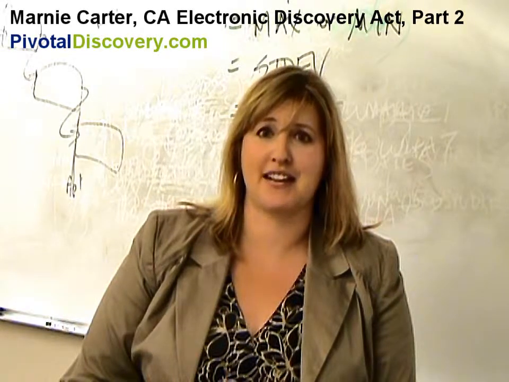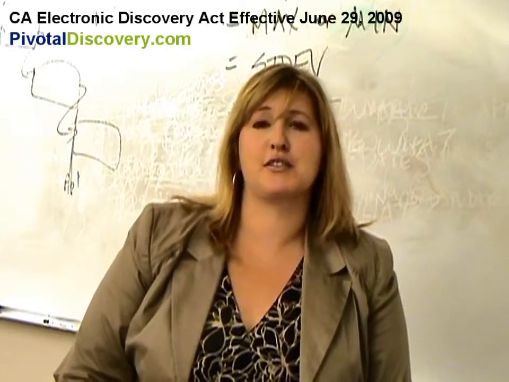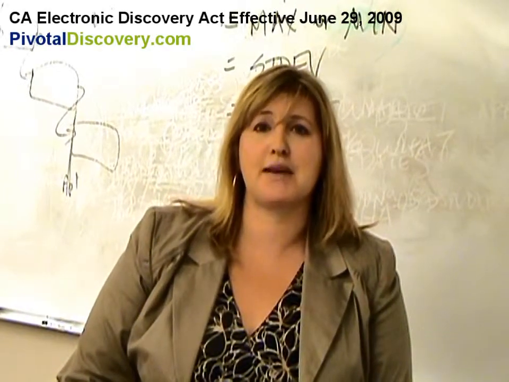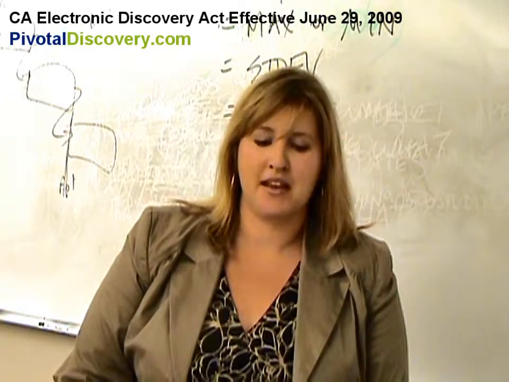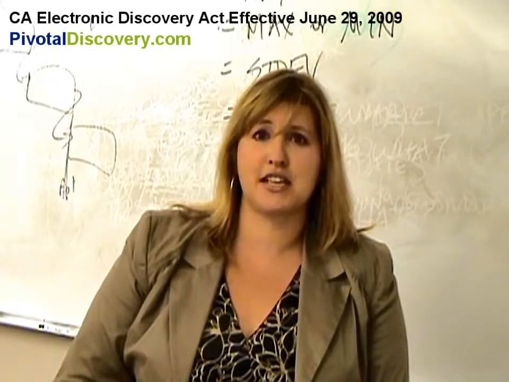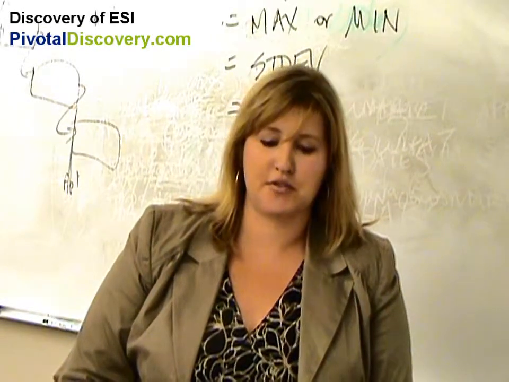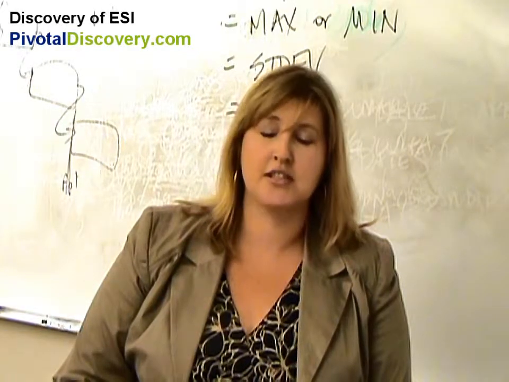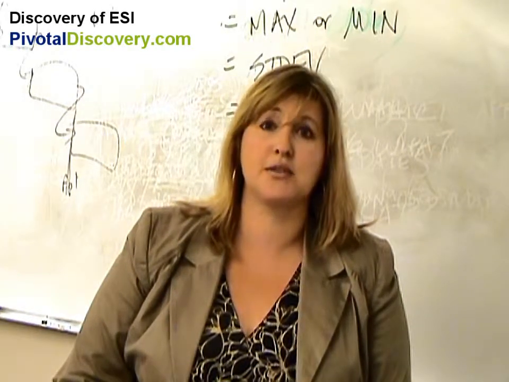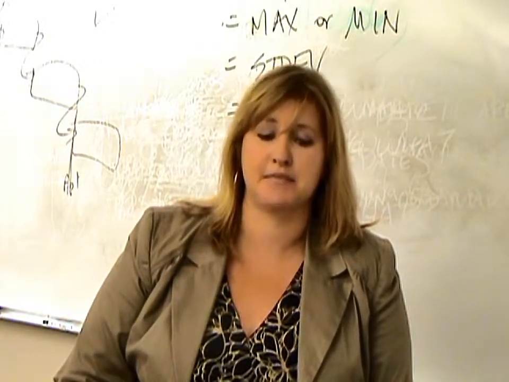I'm here to speak with you regarding the federal rules and the California Electronic Discovery Act. As I mentioned in my last video blog, the California Electronic Discovery Act, AB 5, became effective June 29, 2009. This new legislation expressly permitted the discovery of electronically stored information pursuant to California Code of Civil Procedure Section 2031.010, subsections (a) and (e).